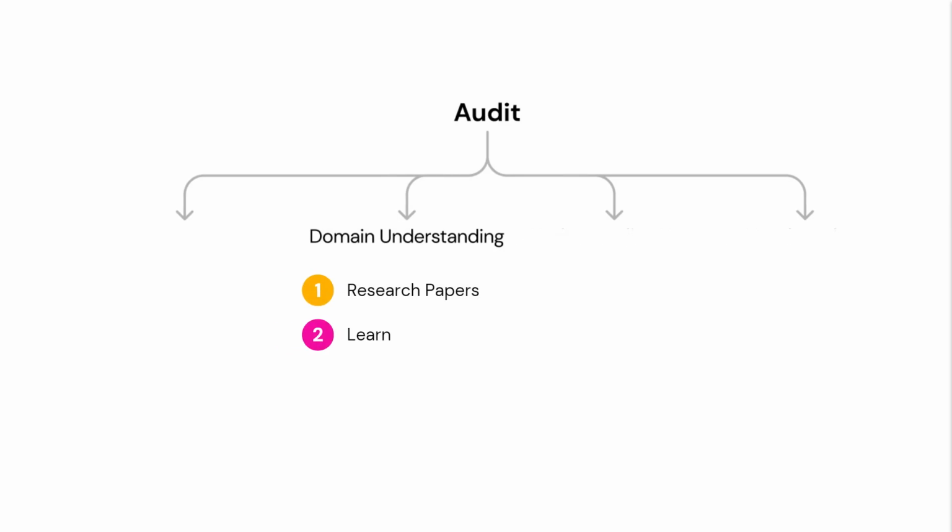Second is domain understanding. Let's say you are supposed to design a biomedical application that is to be built on blockchain. You cannot directly design an application without understanding the underlying technology. Therefore, you must refer to research papers to understand the particular biomedical domain as well as blockchain. We must have a basic understanding of the domain before we proceed any further.